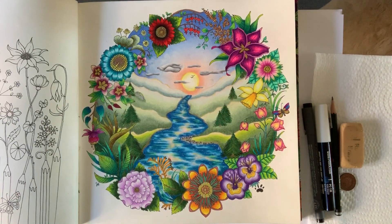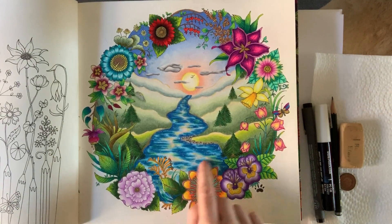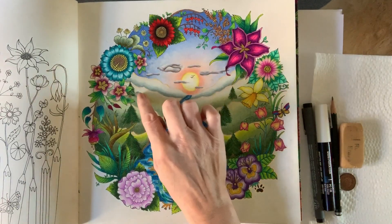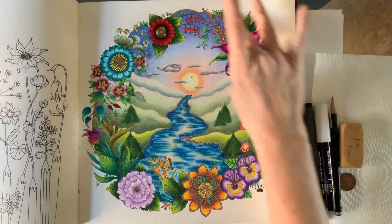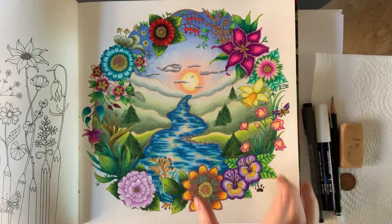In terms of the tutorials going forward, the second one we'll concentrate on the river — the piece of the design I've had the most compliments on. The third tutorial, we'll have a look at the hills, stones, and fir trees. Then the last two tutorials, four and five, we'll break into two and do one half of the page of flowers, then the other half. I will give you every single palette colour as we go along.